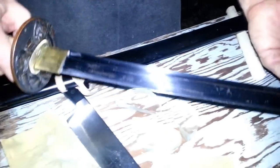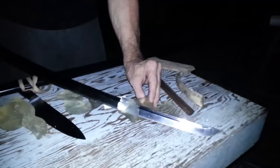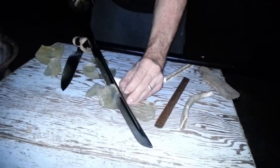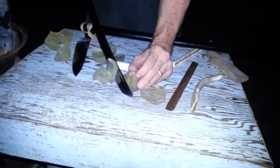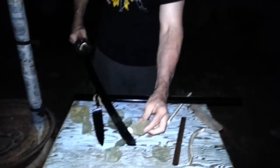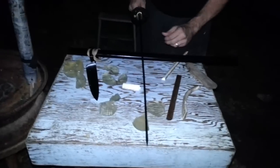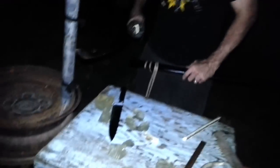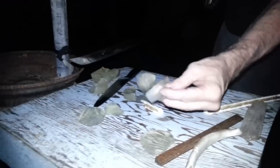Hold it out over the table — yeah, it's a nice blade. Something like this would be nothing for it to cut through. But see the drag — that's what I'm talking about. Flesh does not drag like that. Capillaries, blood vessels, everything would be cut, but look at this tremendous drag. If you had a whole torso, I could see how you wouldn't cut very deep because you'd have so much drag against this material. It catches — flesh doesn't catch blades like that. I don't have to do anything but hack and it goes clean through, so that's not a medium I consider representative of flesh.